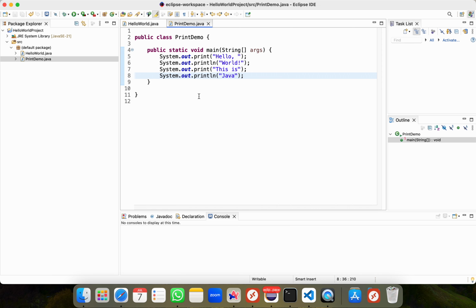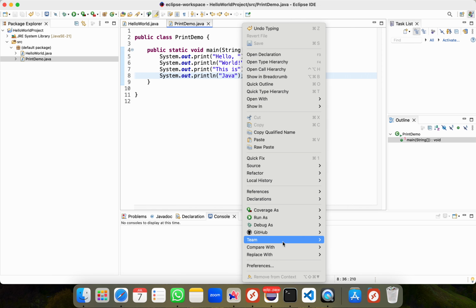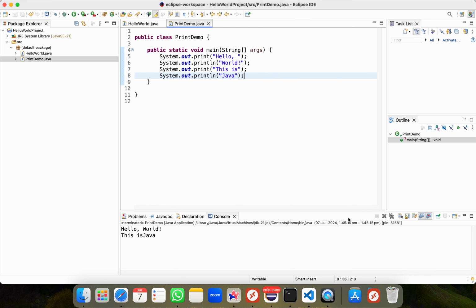Now to run the program, simply right click, select Run As Java Application. And here is the output in the Eclipse console. So we can use any IDE as per our preference and we'll get the same output. And we can click on this clear console button to clear the Eclipse console. I'll click on it and it's cleared. And in case you haven't pasted your solution yet in the comments, please post your output in the comments and let's move on to the next exercise.